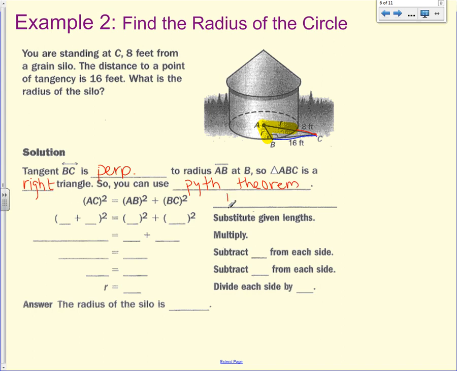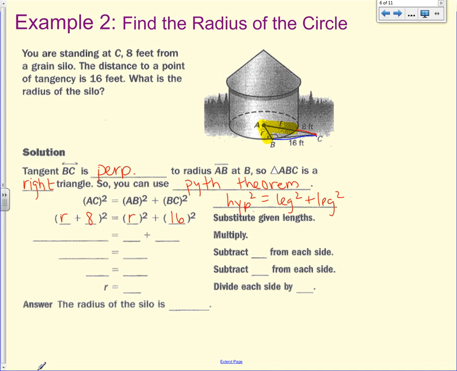As always, the hypotenuse squared is equal to leg squared plus leg squared. So we want to fill in what we know. The hypotenuse is not 8, guys. 8 is just the outside measurement of it. A hypotenuse can't be 8 because one of our legs, BC, is 16. I know my hypotenuse has to be larger than that. So how long is my actual hypotenuse? Well, it's whatever this radius is that I'm trying to find plus 8. So that whole quantity has to be squared. My other leg is the radius, so this is r squared.